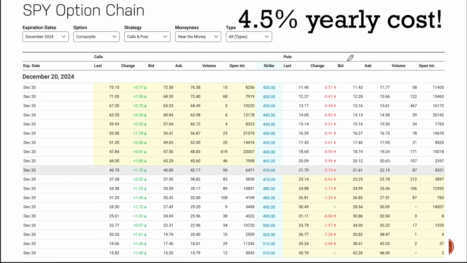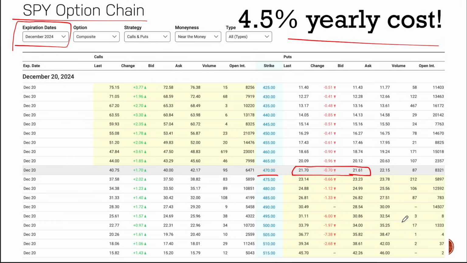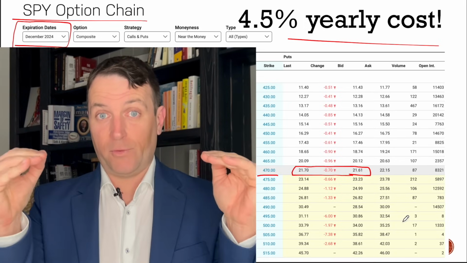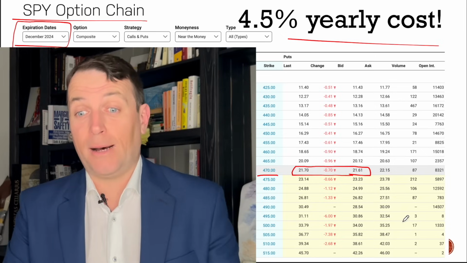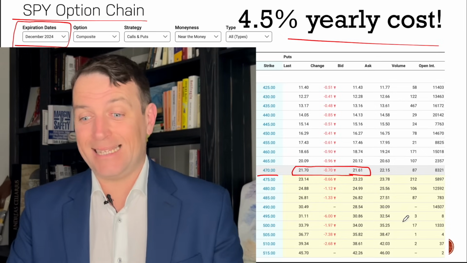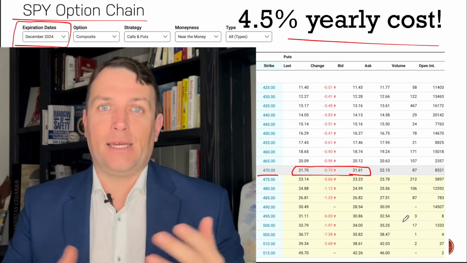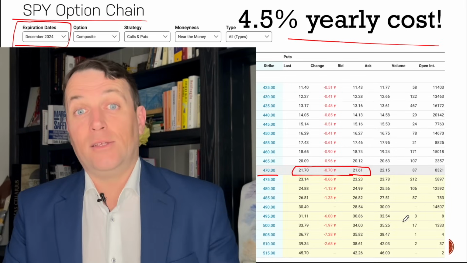I've looked at the S&P 500 option chain, so if I want to be hedged for a year, then the cost is 4.5%. If I want to buy a contract and then be protected if the S&P 500 goes down, I have to pay around 4.5% of my portfolio. And then if the S&P 500 goes down, the level of my portfolio stays flat. If it goes up after 4.5% that you pay now, then you made your money after, let's say, with interest 5% there, you made your money.